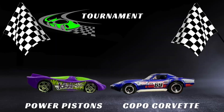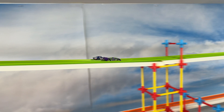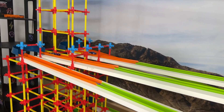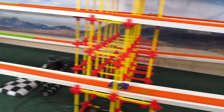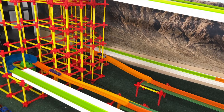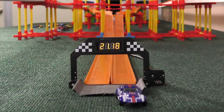That was almost sub-20 — 20.03. Next, Power Pistons and the Copa Corvette. Power Pistons looks like a Joker-type car — the Joker, arch nemesis of Batman, not really a superhero, but he's still from the same universe so he was included. The Corvette comes up and passes the Joker, only about one space apart. Joker wants to come back up and take it. The last corner is crucial — and it's the Joker who comes up and passes the Corvette at the last second. Joker will advance.